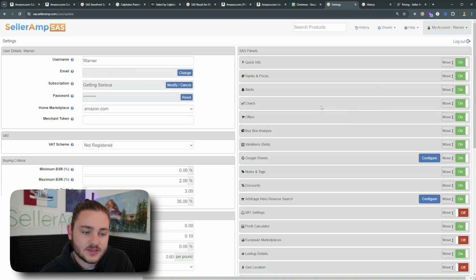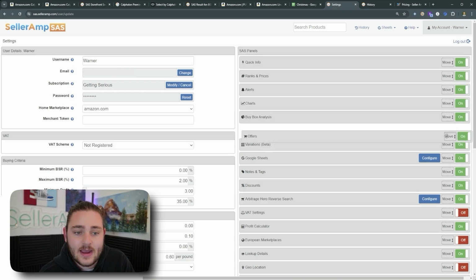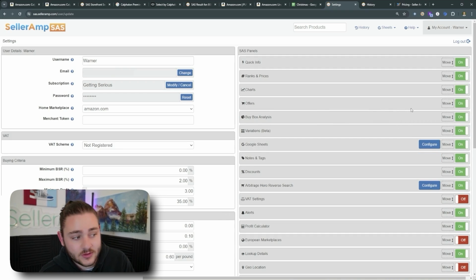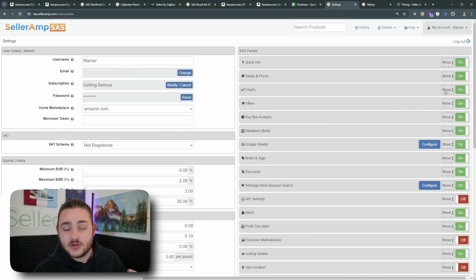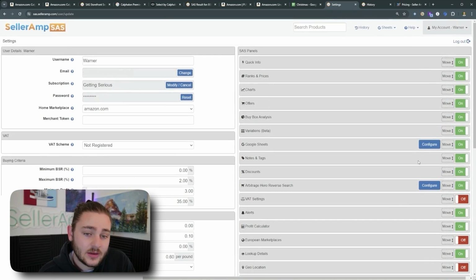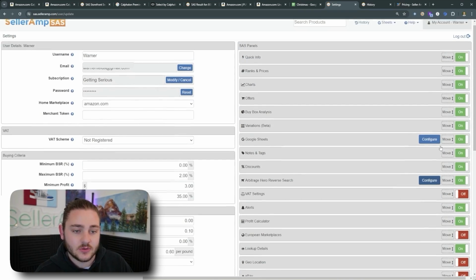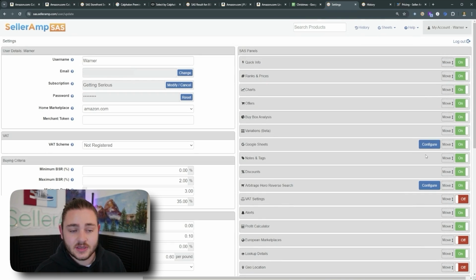And once you're within our settings, we can go ahead and start setting minimums, our estimated costs, that kind of stuff. We can also drag around all those panels that we were looking at. If you like having them in different orders, like maybe we want to move alerts further down and charts further up so that we can look at the information more easily, totally rearrange however you see fit. If you end up not using any of them, they're all modular, so you can turn them on or off, have them not show up. So drag it around to however you like using your SellerAmp account there.